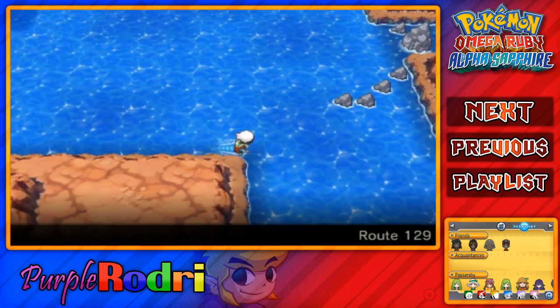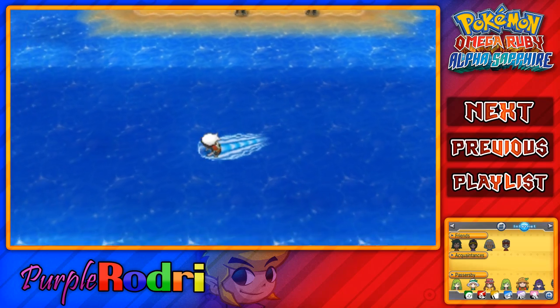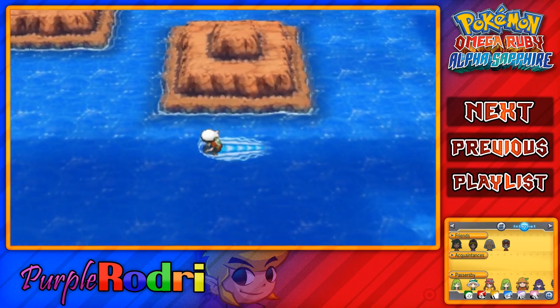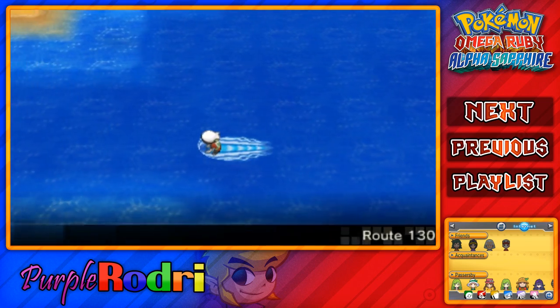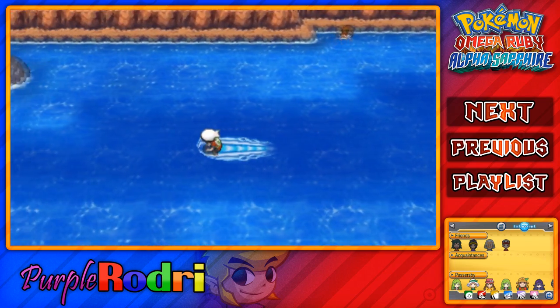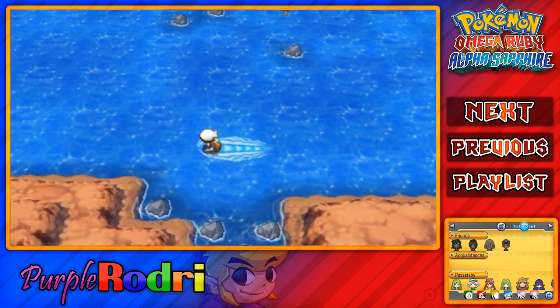We don't have our Sharpedo here, so it's going to be a little slower than usual. It really does feel a lot slower, like going from a super fast car to a slower, bigger, clunkier car. I should have maybe brought Sharpedo for this, but we're getting close to Pacific Log Town, and from there all the fun begins. I'm very excited to jump into it and get it going.